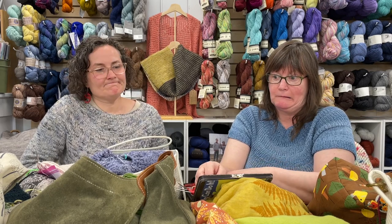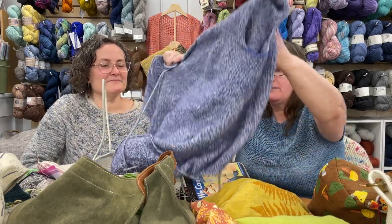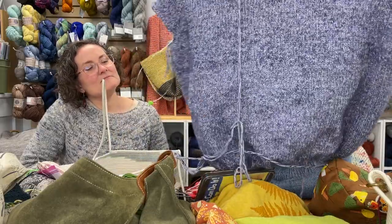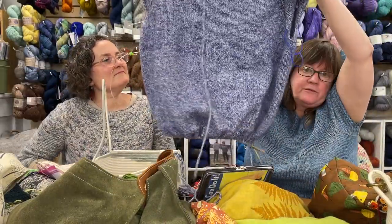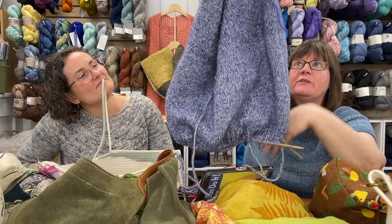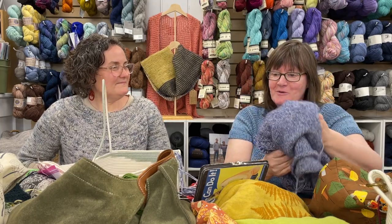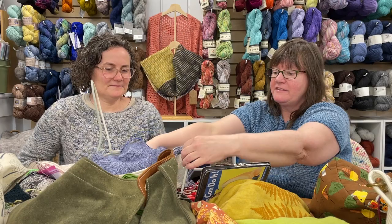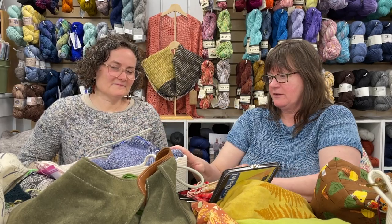When we started our very first official knit-along in January — the Ramona — I chose this gorgeous yarn called Kris, K-R-I-S. The state of my Ramona is that it's almost done: I just need a few more rows and then cast off. The border is mostly done, then do the arms — there's really not that much. It's bulky yarn, I can finish this. It's in a Scout and Bean harvest bag, which I love.